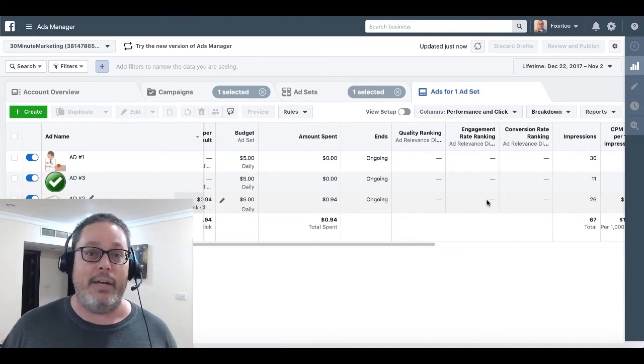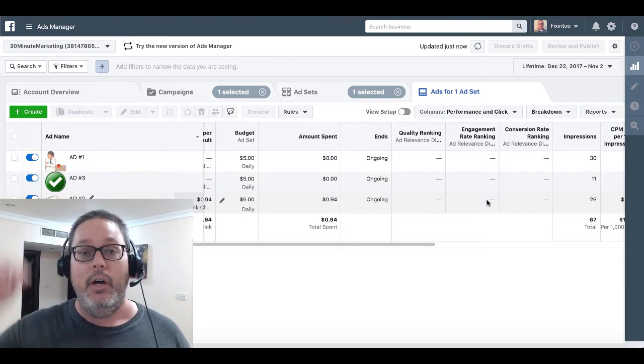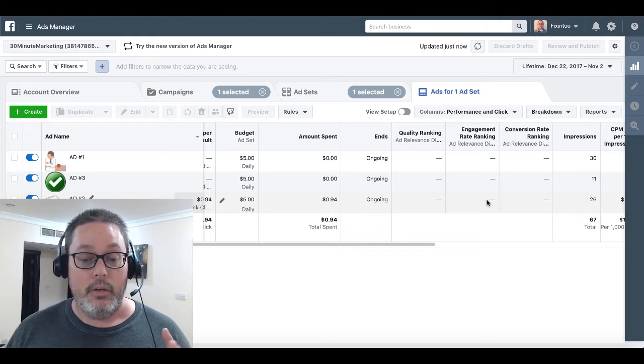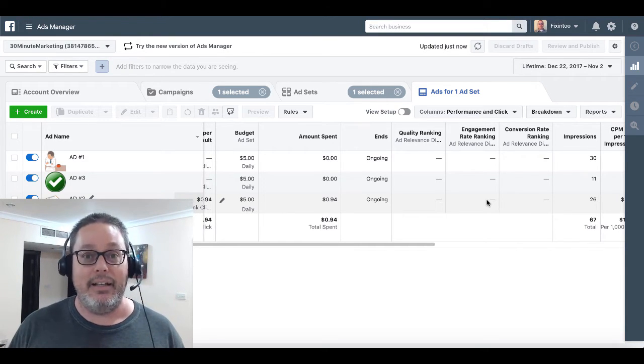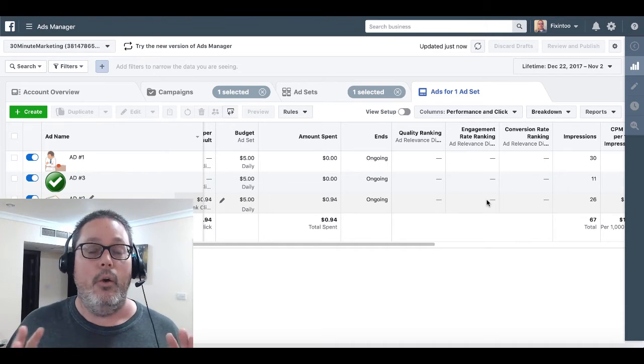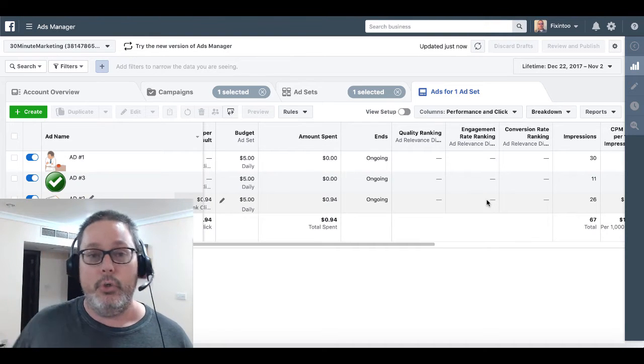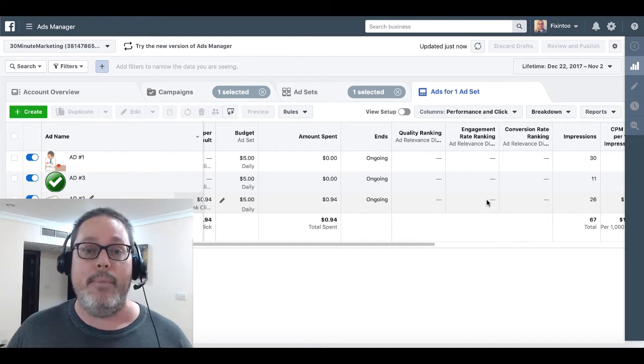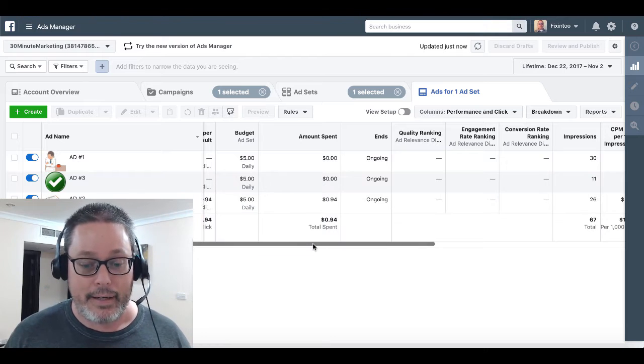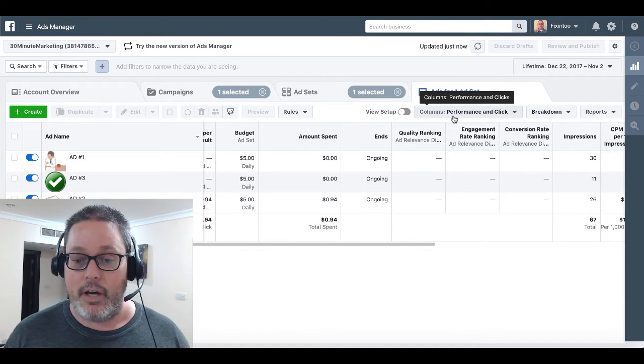Because all we're concerned with in this ad, remember when we set it up in the original video, of course, link in the description to that as well as in the cards. So if you haven't watched that, understand that we're going for link clicks here only. We're not worried about pixels and conversions at this point. We're just seeing how well our ad does, how well people click over to our blog post, and then how many people opt in.